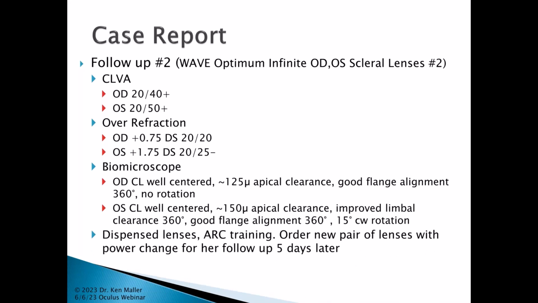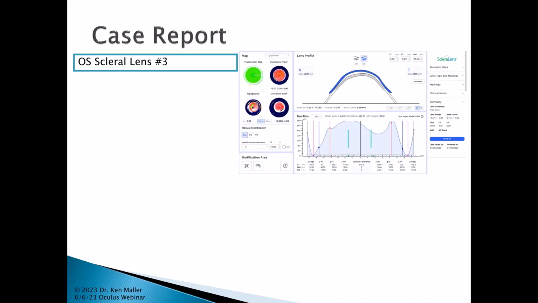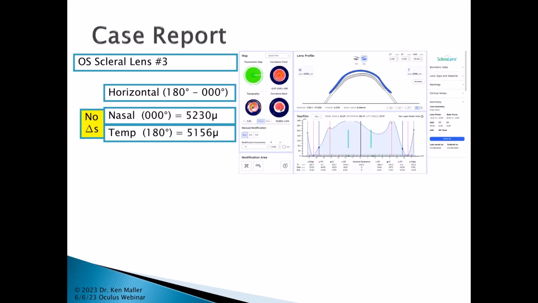I taught her how to get the lenses on and off, but I ordered a new pair of lenses for her with the power change for the follow-up 5 days later, because she was going to be leaving the country again 5 days later. So this was lens number 3 for the left eye.